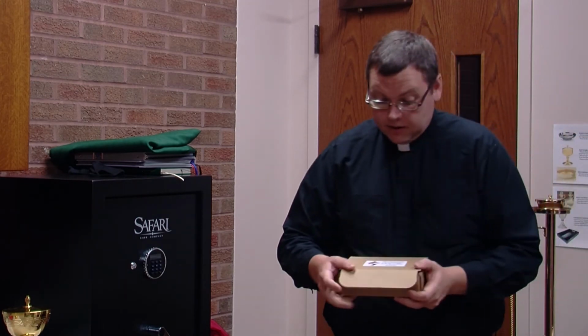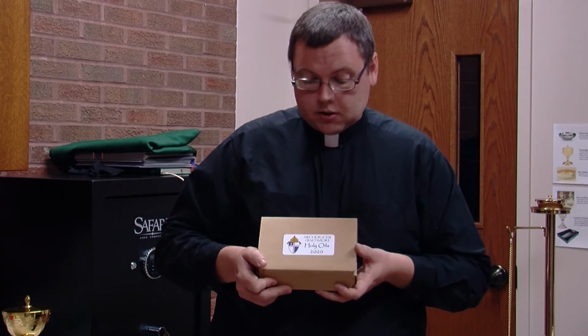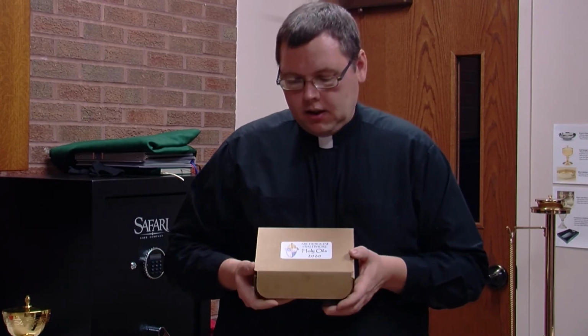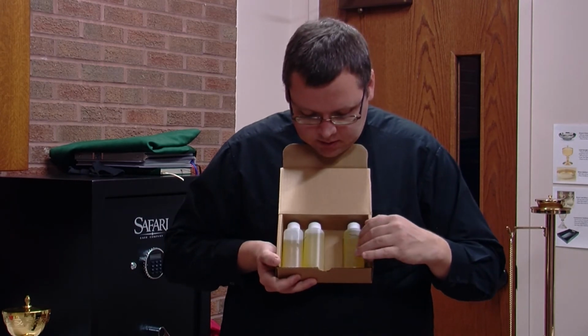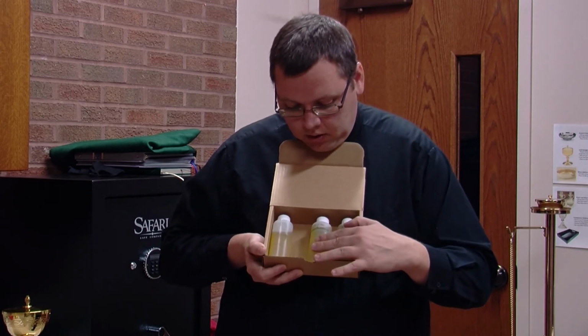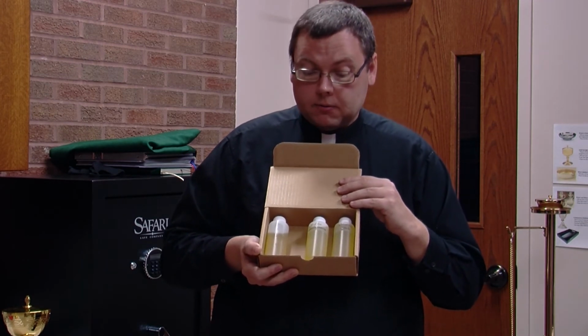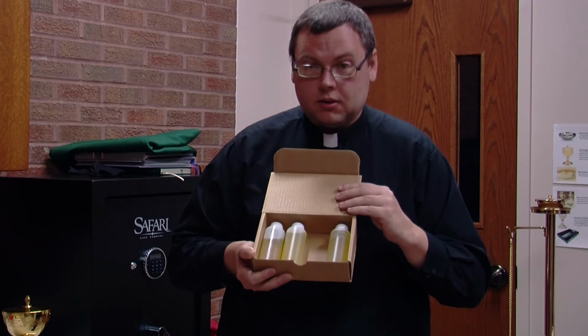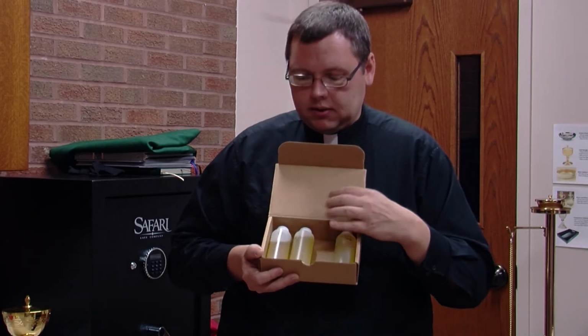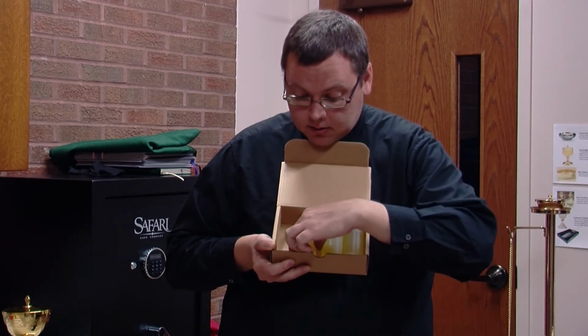I want to share with you something that's very, very cool. We have holy oils that are blessed by the bishop every year. And this year, Archbishop Laurie blessed for us these holy oils. And so there's three holy oils. The oil of the sick, which is for the anointing of the sick. The oil of catechumens, which is for those who are generally infants who are being baptized, asking for the grace of them to learn about the faith and be opened to all God's grace that he wants to give them. And the most important is the chrism oil.